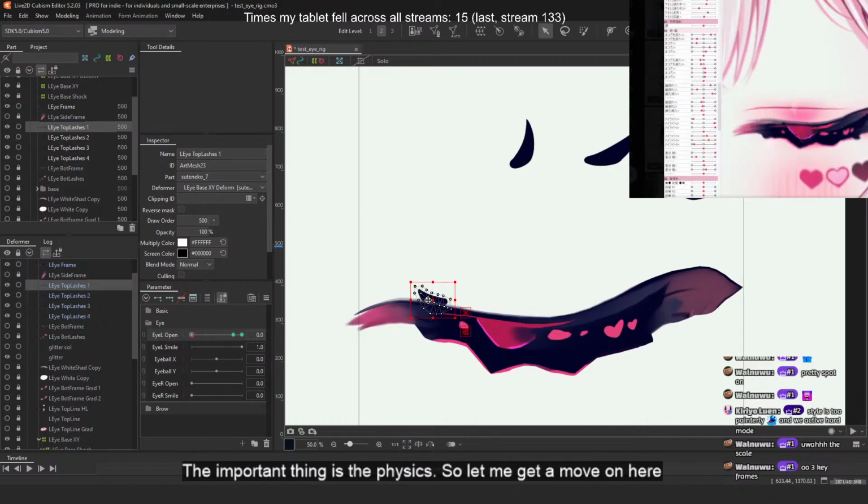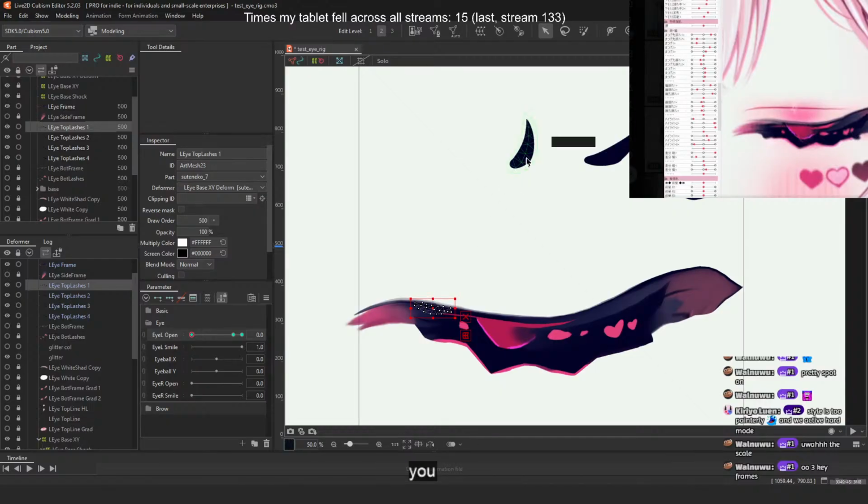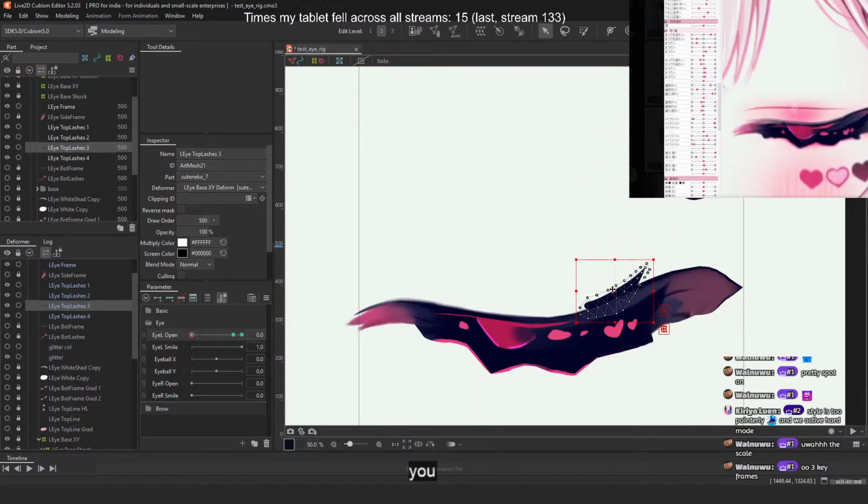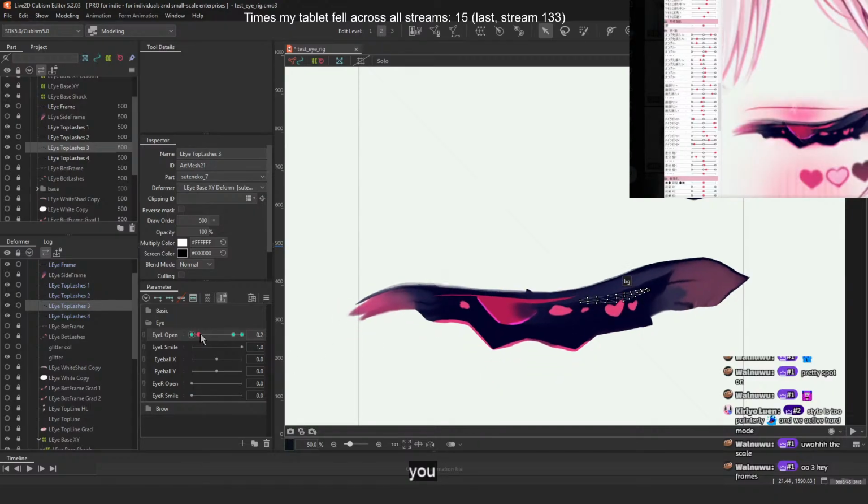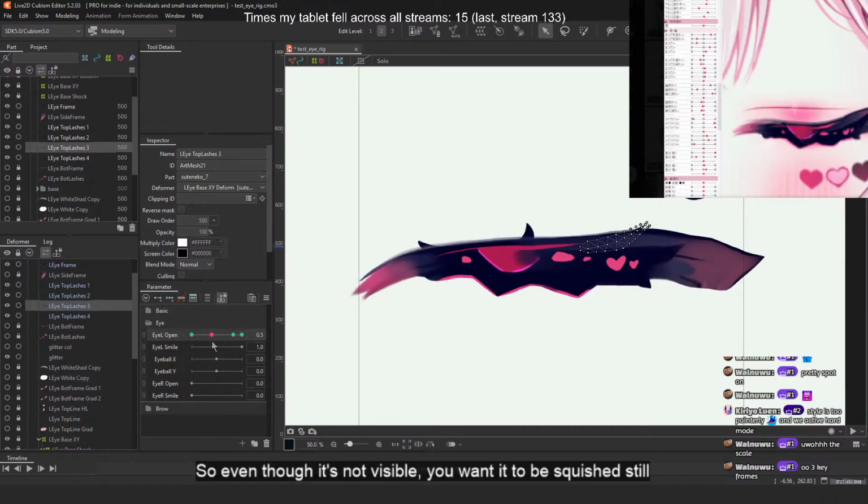These guys, I want them to just come here and then disappear, I guess. So even though it's not visible, you want it to be squished still, because otherwise when it's doing this action, it wouldn't actually get smaller.